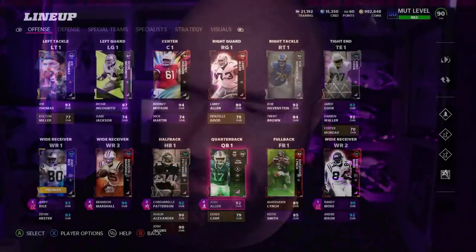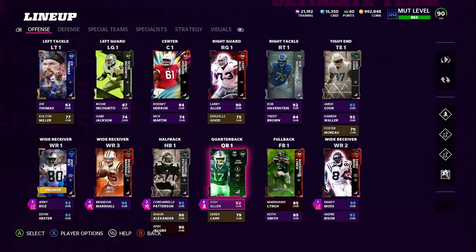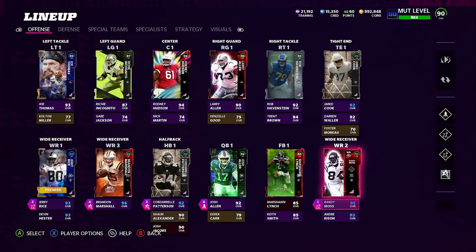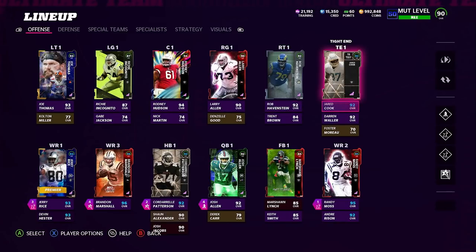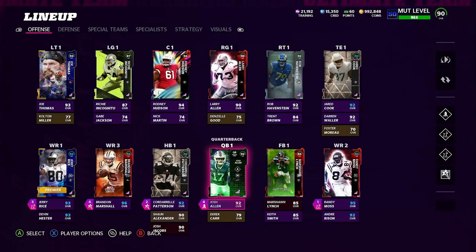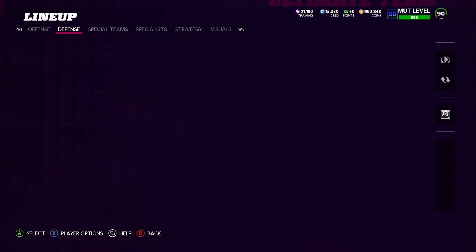Of course, we got the 50-50 Raiders like every other sweat loser in the world. But I don't wear the Raiders jerseys because that's just too sweaty. But anyway, this is the offense. We got Josh Allen at quarterback with Gunslinger. We got Randy Moss, Cordero Patterson, Marshall Rice, Jared Cook. Marshawn Lynch at fullback. The boys looking good on offense.